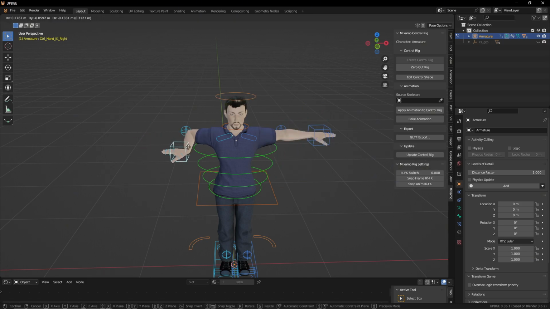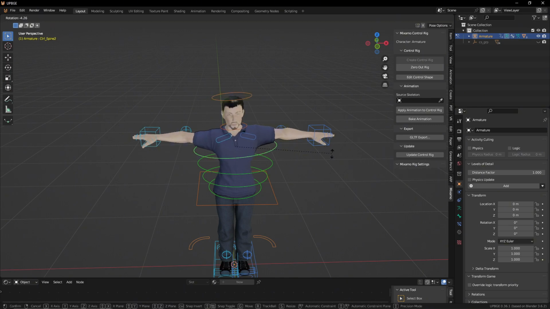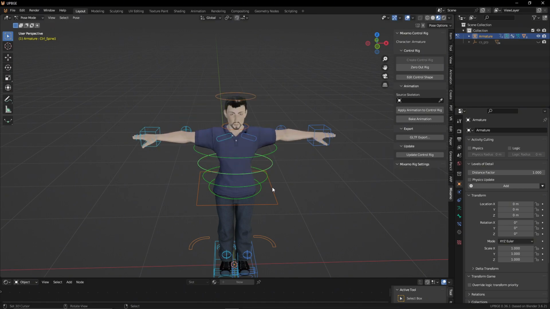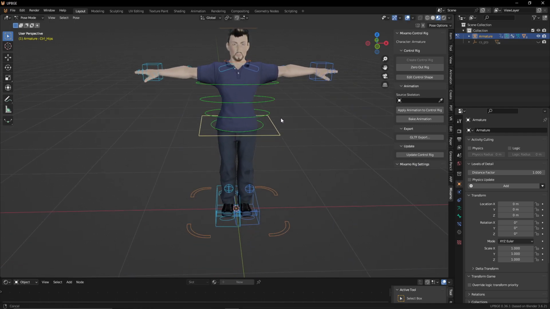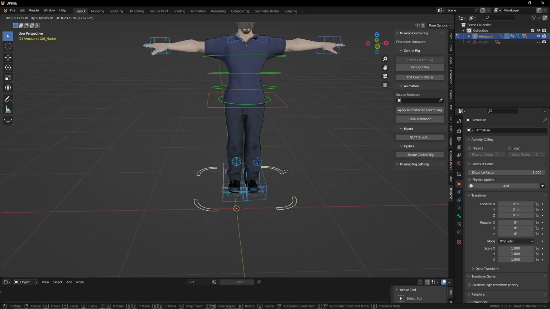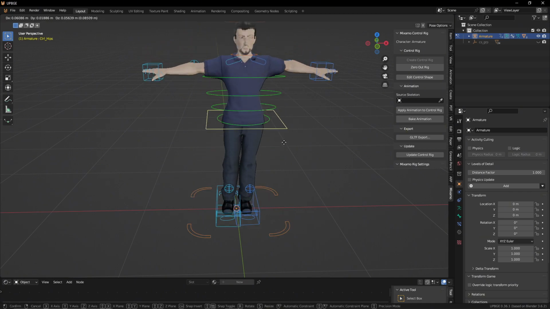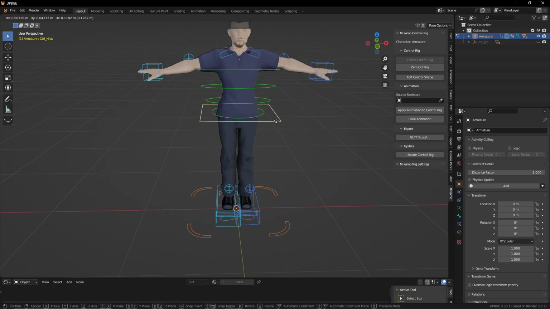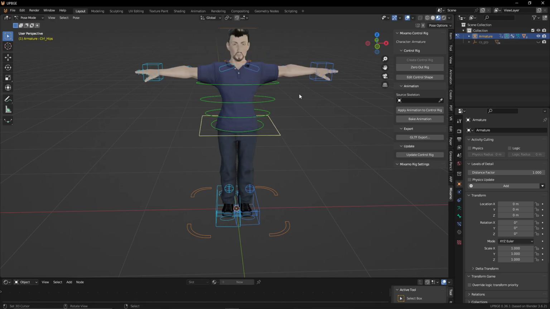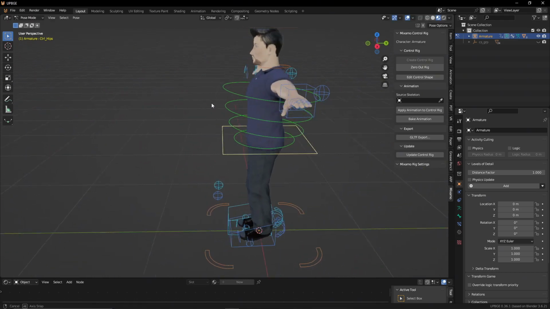Now we have a complete IK rig. Wasn't that easy? Pretty cool, pretty freaking cool.